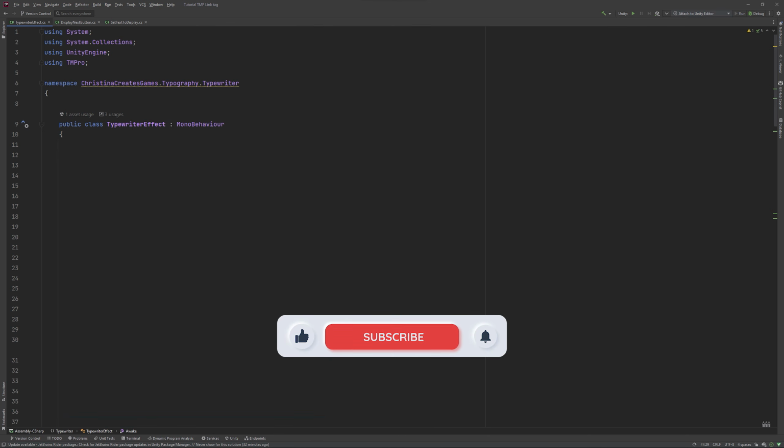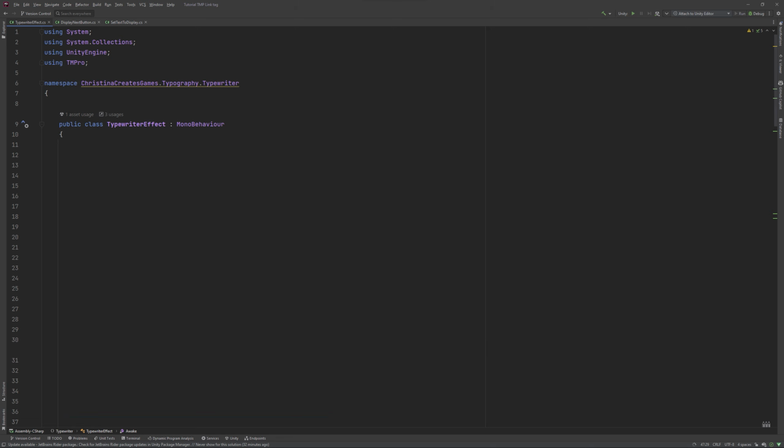This can all live in a single script which will sit on the game object with the TextMesh Pro component. Let's create a script and call it Typewriter Effect. It will have a required component of the type TMP_Text. To be able to test our whole system, we will also add a test text string to our typewriter. This is just for prototyping the system. The finished typewriter will be set up in a way to handle strings from outside.